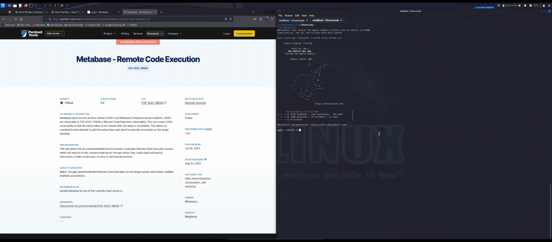Looks like we can just use this. Looks like that's it right here. I see Metabase setup token, remote code execution. So now that we've found the exploit that we want to use, we're going to use it. So now we are using it.